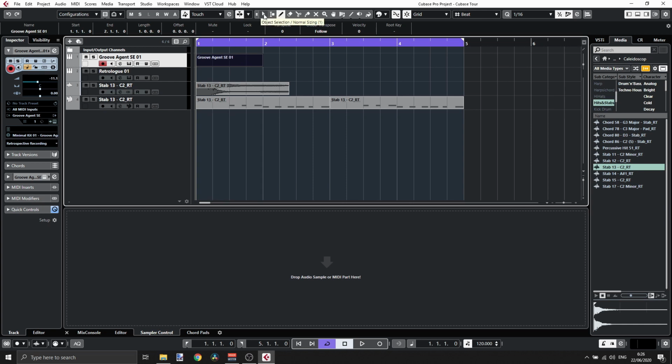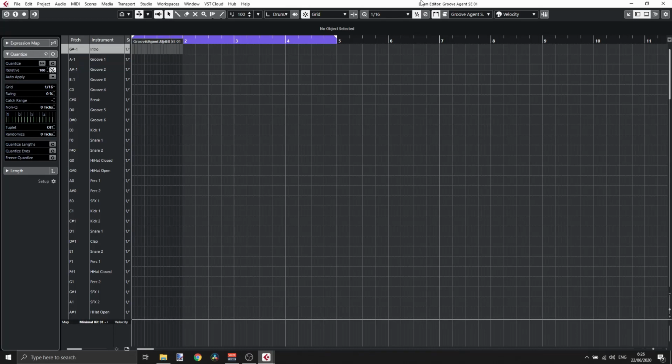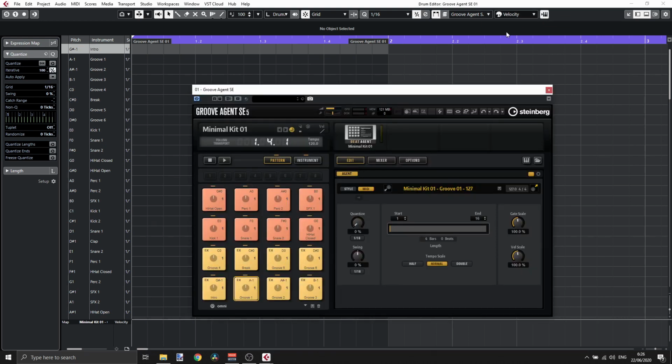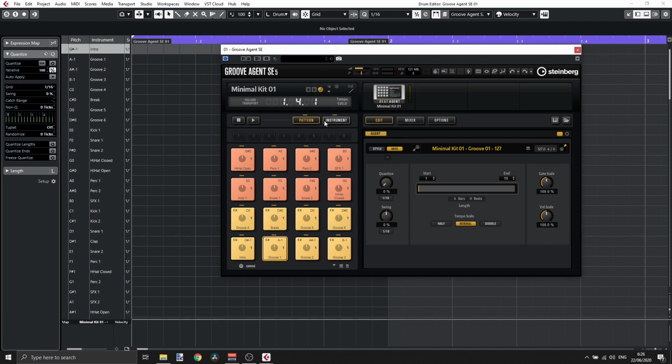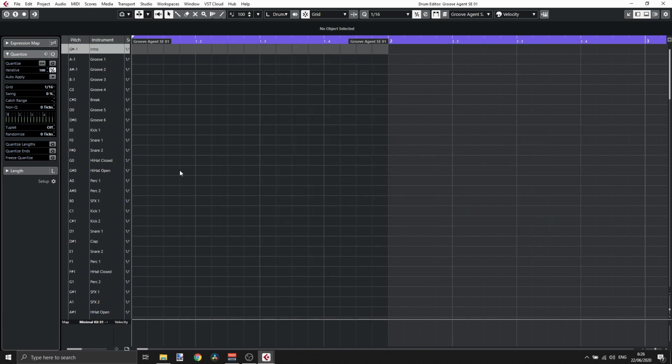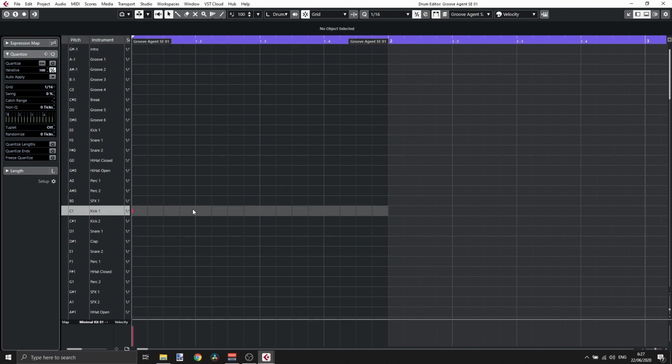I'm going back to my selector here. Double clicking this now, after I created my drum map, will give me a completely different editor, and this is the drum editor. See how fun this is going to be, because I have all the pads, all the things that I have on this instrument. As you can see, I have my patterns and I have my instrument, and this is the kick on C1, for example. So you can see C1, C1, that's the same. And so it means that I can just punch in the notes here, or the samples.